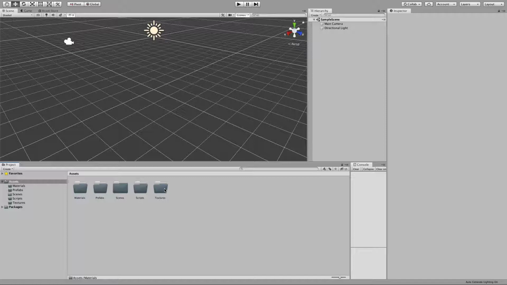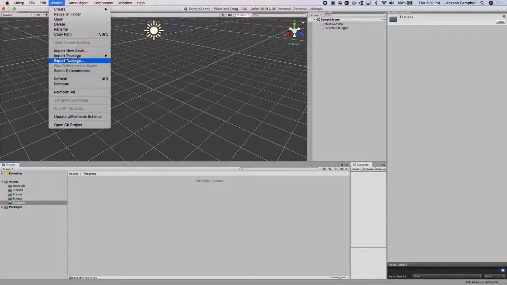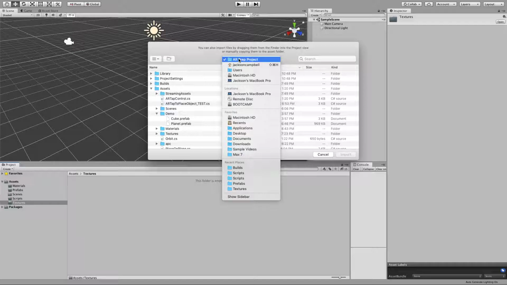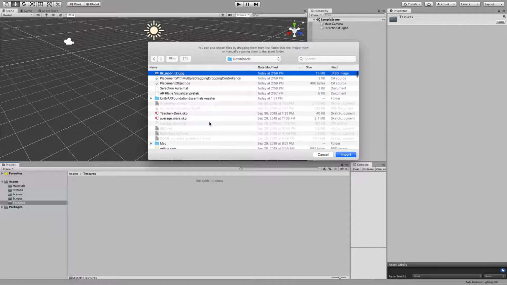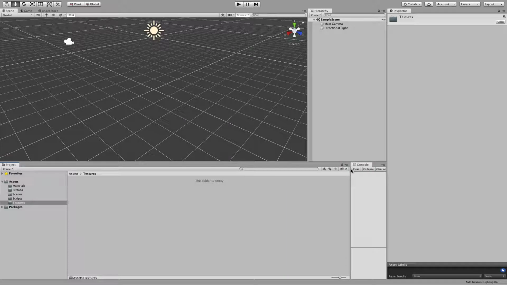All right, so go ahead and go into textures, and now go to assets, import new asset, and select the moon, what you just downloaded or from any of your other projects that has the moon in it. Yeah, the 8K moon. 8K moon 2. Downloaded it like 3 times now. Okay, it should import that.